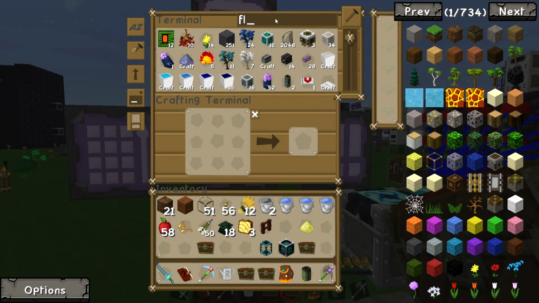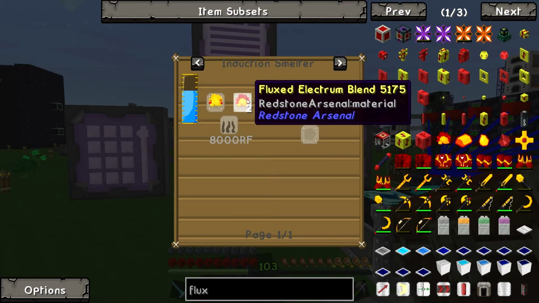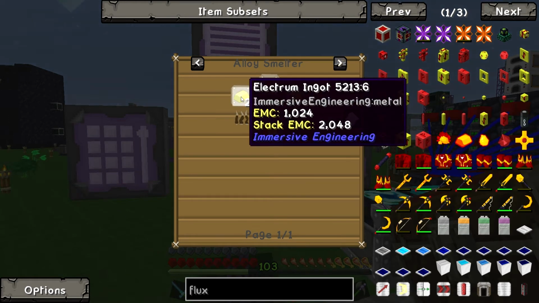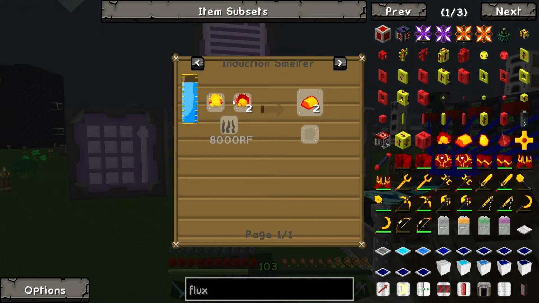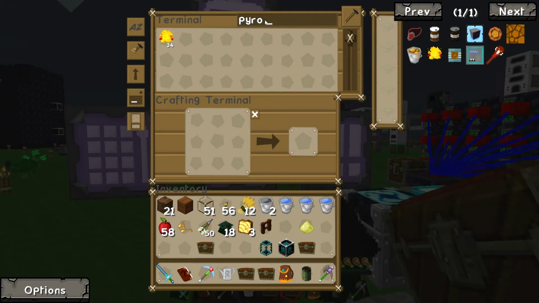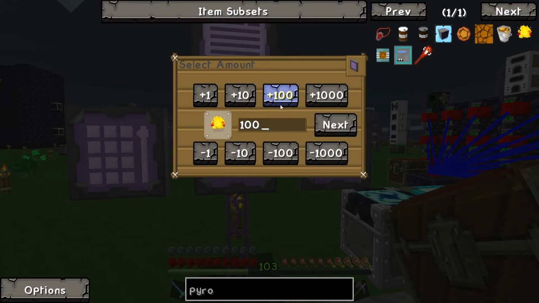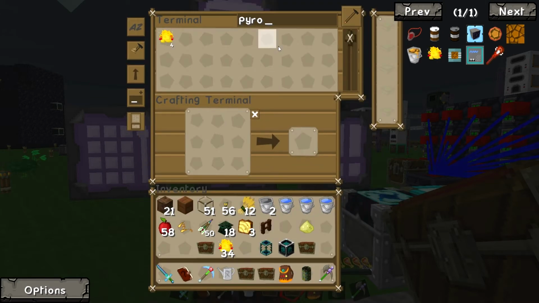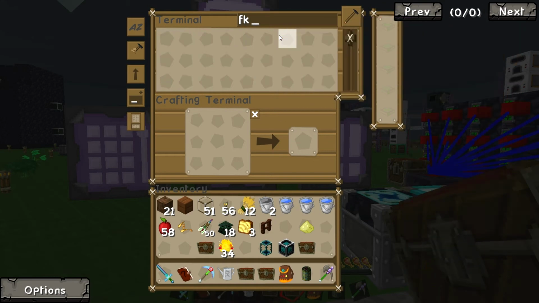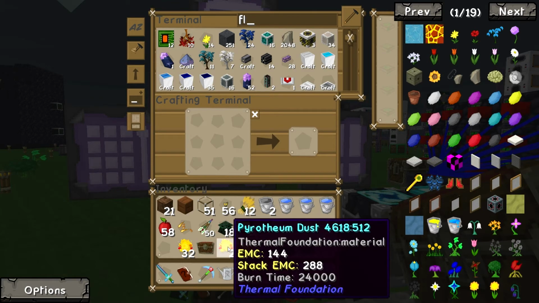So we want Flux Infused this stuff, which is... It needs to be... So we've got that. We've got Fluxed Electrum blend. We just need to throw that in with some pyrotheum dust. Okay. Pyrotheum dust. We've got 34 of them. I'm happy enough with that. Craft me another 100 of them. I'll be happier if I've got a lot of pyrotheum dust. I don't know why. I just will. So we've got 34 of them, and we want the Flux Infused this stuff. So we've got 2 of those less.